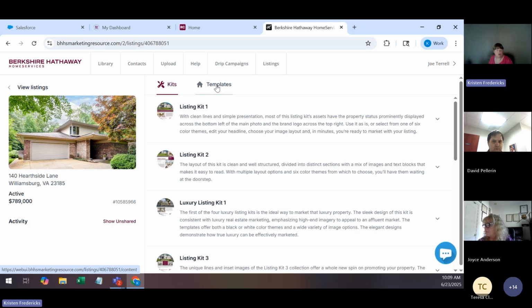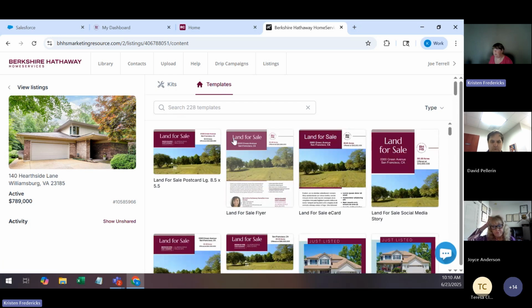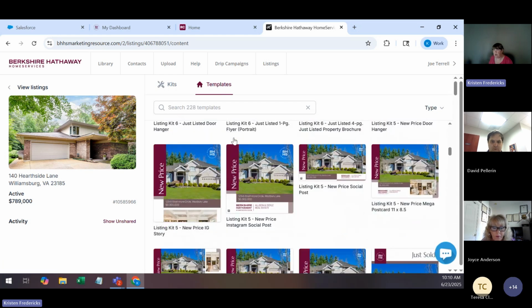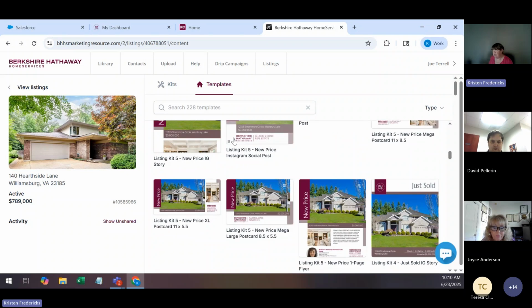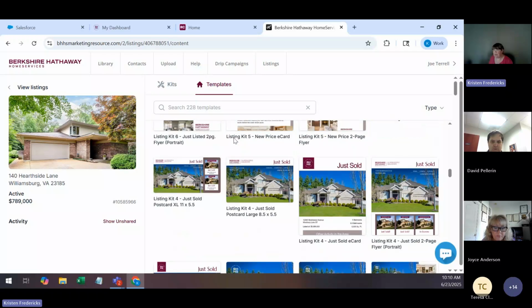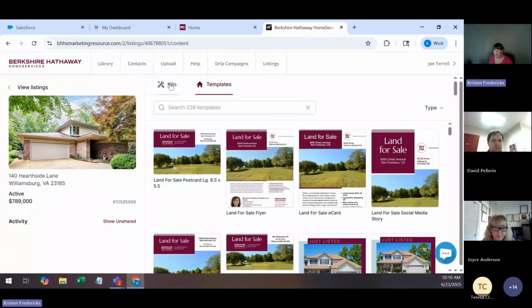And if you say, I want to choose an e-card or a social image, it kind of brings you to the same place. But if you're working within your listing kits, or if you just want to see what else is available, you do have the option just to go into the various templates if you want to. It's just kind of bring in everything that you can do to manage all of the listings in here. So there's our listing kit 5, listing kit 6. It's going to start to show you some of the different designs that are available in here as well.